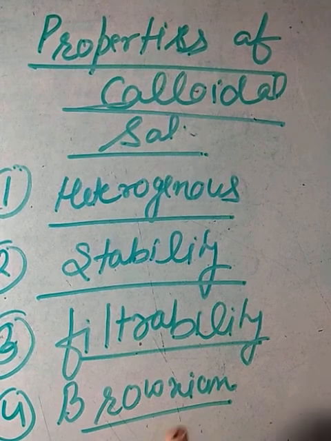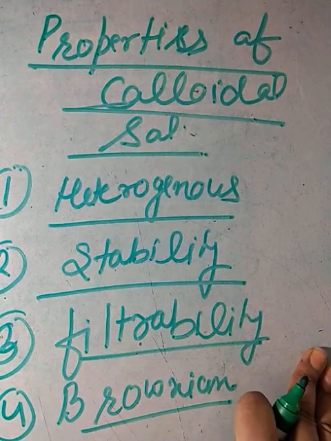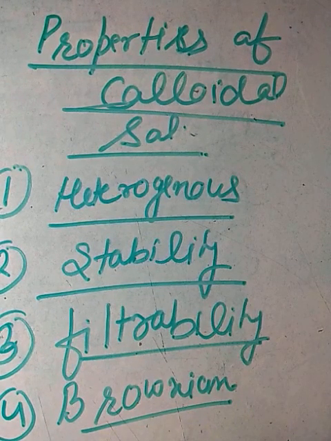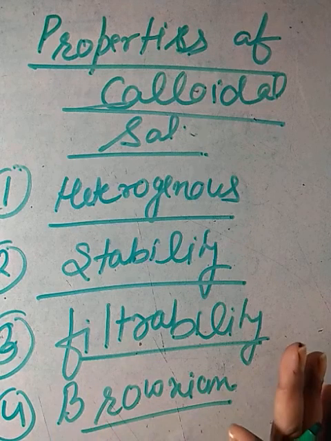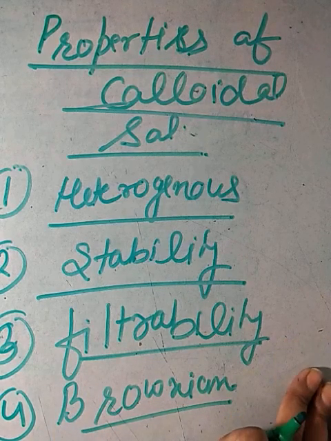Next one is called colligative properties. As we know, colligative properties are the properties which depend upon the number of molecules. So if we take a true solution and a colloid, then we know that the particle size of colloidal particles is larger than in the true solution. So in a particular volume, the number of colloidal particles will be less in comparison to the true solution particles. So the colligative property values will be less in comparison to the true solution.